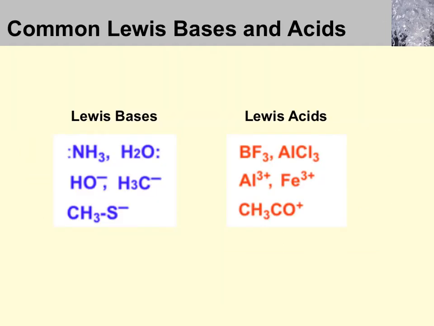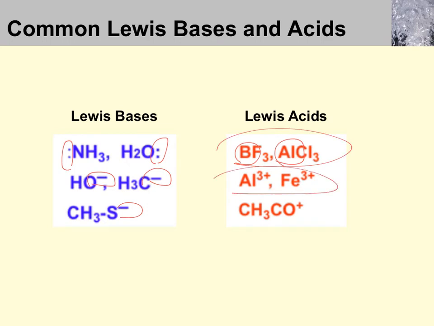So just to give you a better feel, because I know it seems like a rather abstract concept: Lewis bases have to have lone pairs of electrons. Clearly, if you have a minus charge on a substance, there's a lone pair of electrons available. Lewis acids are electron deficient, so either compounds that have an incomplete octet, quite often, well, both of these have an incomplete octet. Quite often, if you have metal cations in a compound, they will function as a Lewis acid. Or really, anytime you see a positive charge, you have an electron deficient species, but it doesn't have to be a positive charge to be a Lewis acid.